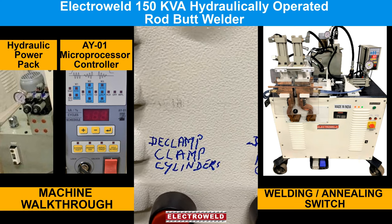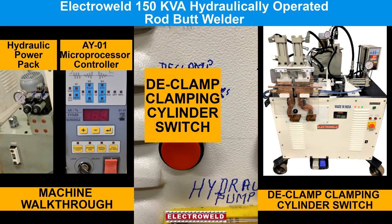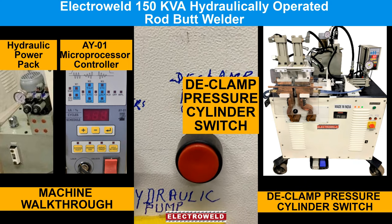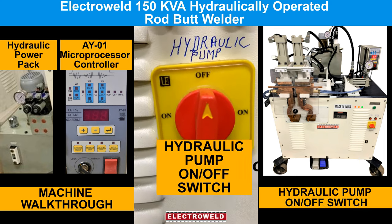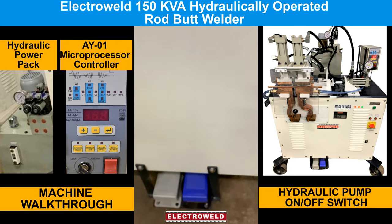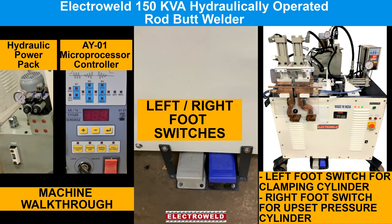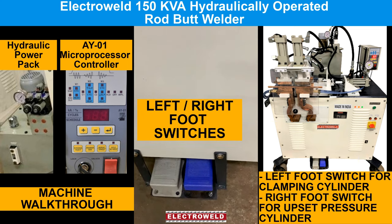This here is the clamp cylinder. On the right side we have a declamp pressure cylinder. This is a hydraulic pump on-off switch. Then we have left side foot switch for clamping the jaw, and right side foot switch is for clamping the pressure cylinder.